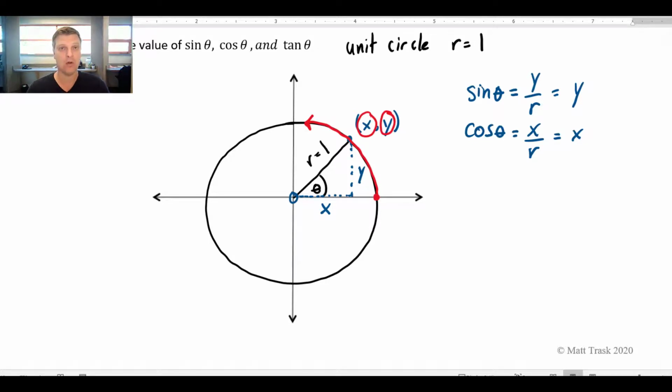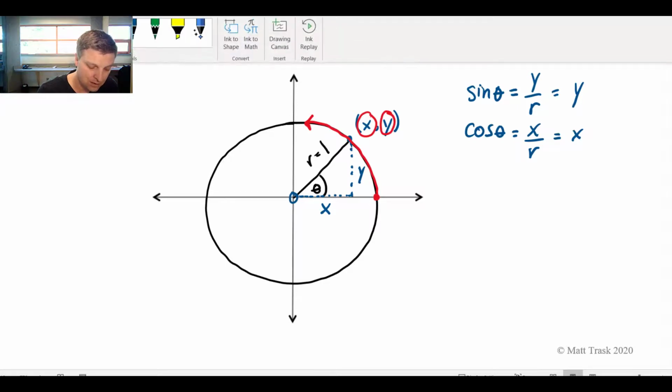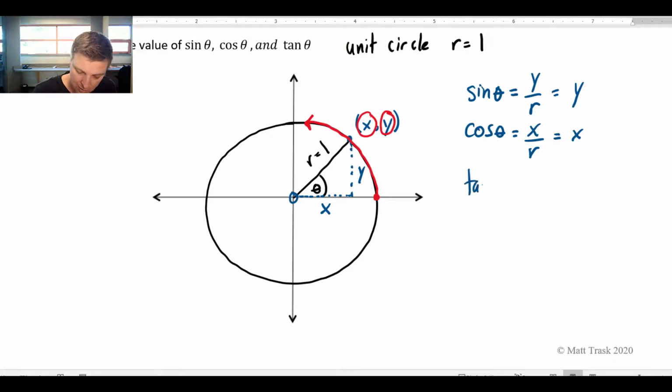And so both sine and cosine will always give you positive ratios. But maybe that'll change once you move into the second or third or fourth quadrants. So just to finish this off here, the tangent, what is the tan of theta? Well, tan of theta is going to be opposite over adjacent, which is y over x. So the tangent is going to be that ratio of the two sides.